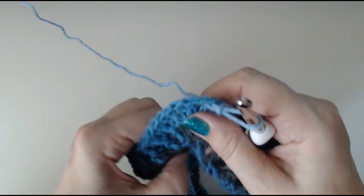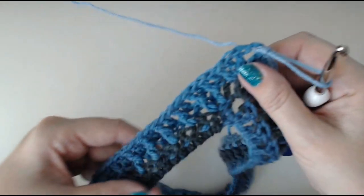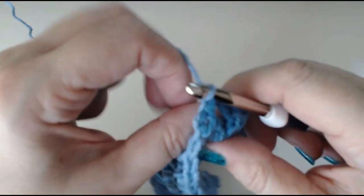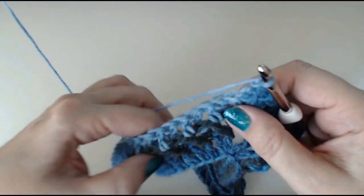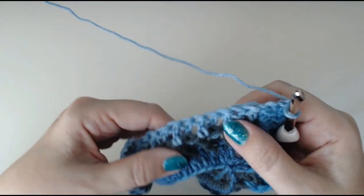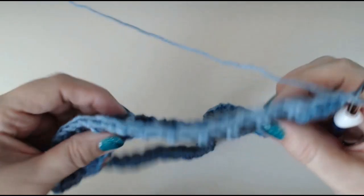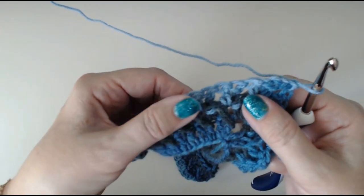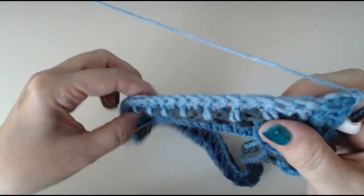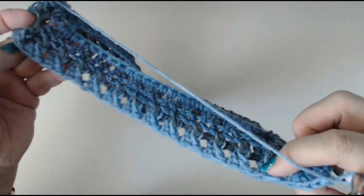Now, the one thing I have to stress is you have to turn your work. And turn your work. You've got to turn it. If you don't turn it, you'll just end up with big long lines down your work. It won't look like the mini waffle stitch. It's when you turn it and you're working along, this is what makes the edge. If I turn it that way, you can see that raised edge on your work.